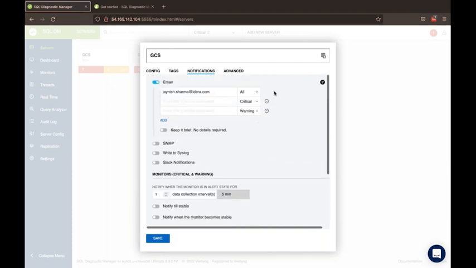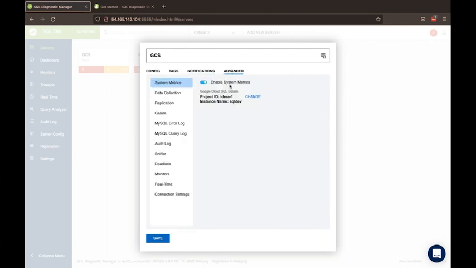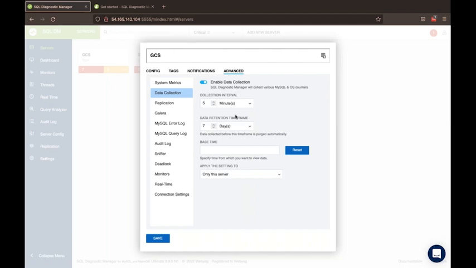Now, just a quick look through the advanced section. This is not just for users who want to drill deep into the MySQL monitoring aspect of your work on SQL DM for MySQL. This is also for those who want to understand and remove some of the aspects that you're not using. First of all, you will just need to adjust the data collection. It is by default 5 minutes, and data retention time is 30 seconds, but it's up to you what you make of it. You can put a data collection interval of 30 seconds, and SQL DM for MySQL will collect the data every 30 seconds.